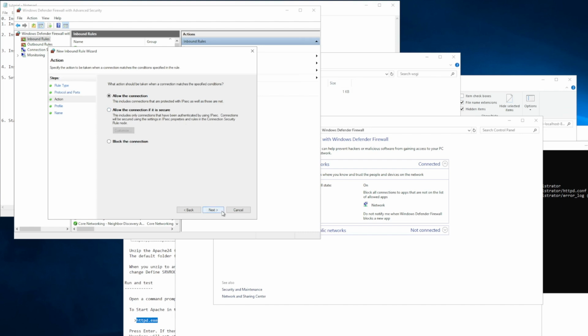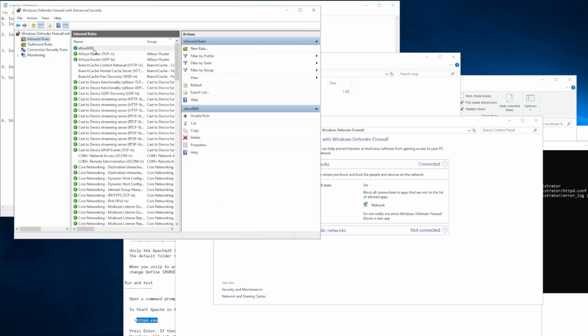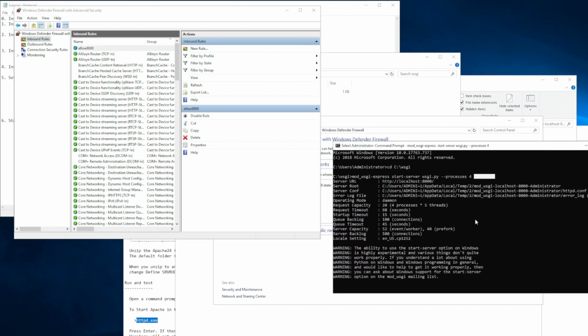Allow the connection. Let's name it allowed 8000. And make sure the rule is running and make sure no other rules are blocking this port. And then you will be able to visit this from another computer.